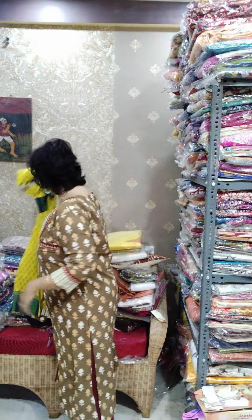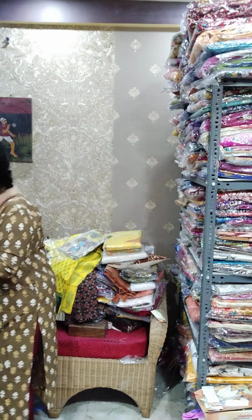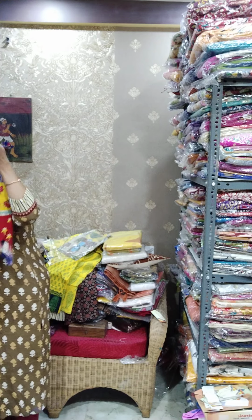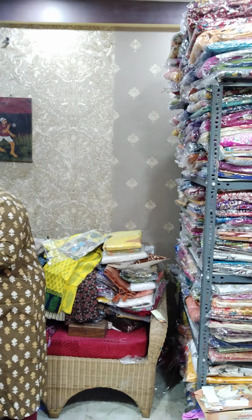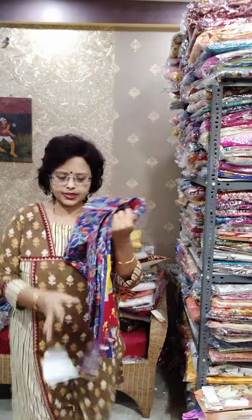Now moving towards some pieces which are single pieces. The first piece is again branded, of course. Not all the pieces which I will show are branded. Some pieces are branded, some non-branded, but all are designer.